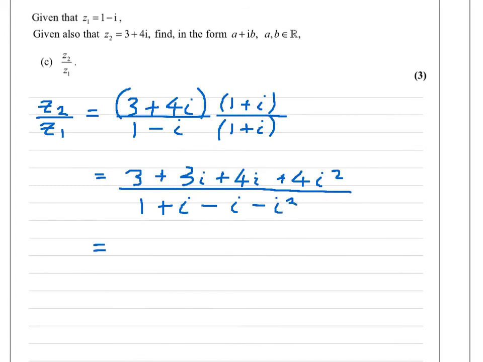On the top there, you can see that because i squared becomes minus 1, this all becomes minus 4. So 3 minus 4 is minus 1 plus 7i, and that's all divided by, well, these cancel out, and i squared is minus 1. So this is minus minus 1, which becomes plus 1. So we have divided by 2.